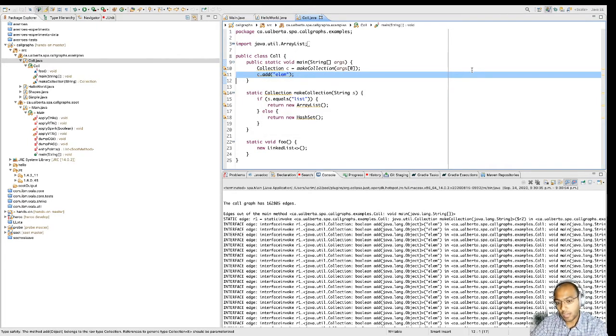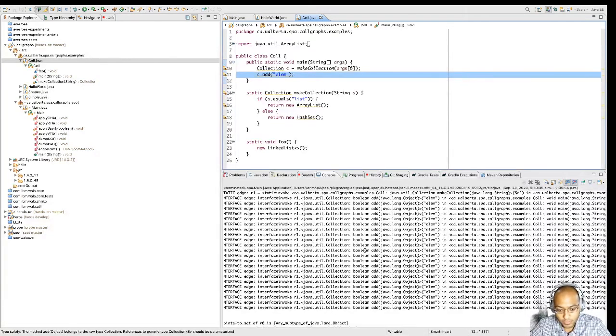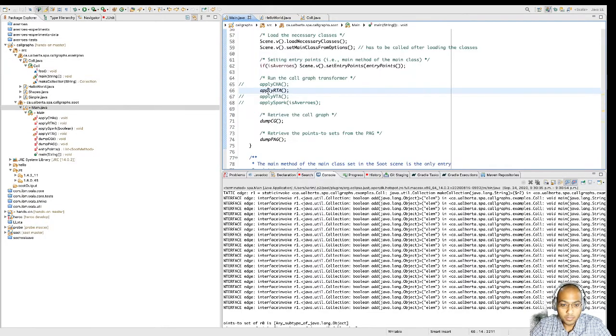It would still look at the hierarchy, but it will limit or constrain it only to those objects that are created in my program. So instead of having all those methods as potential targets, I should only have 2 of them. So let's run RTA. So I'm going to change this to apply RTA, and I'm going to run this again.